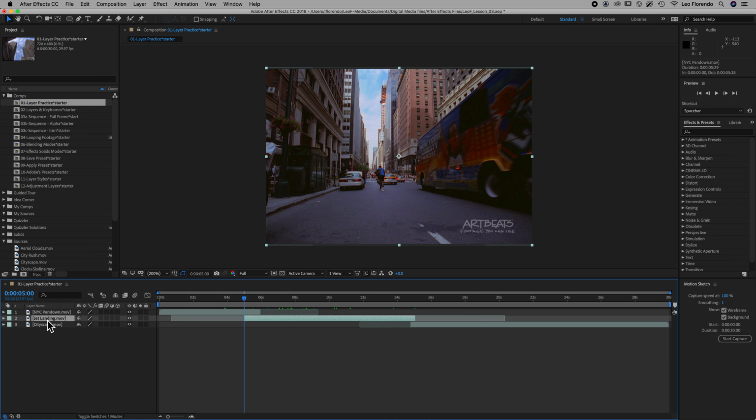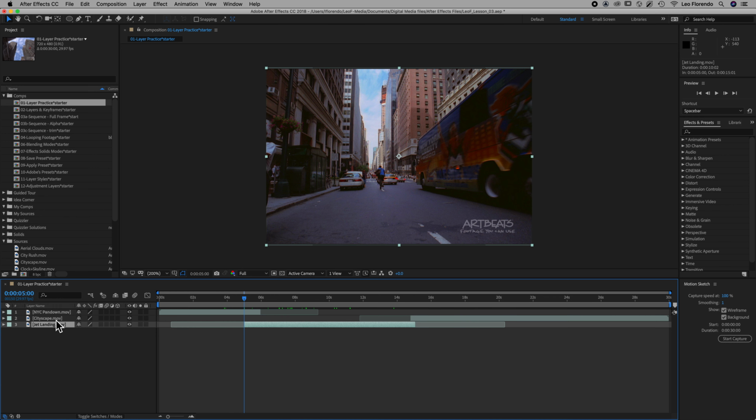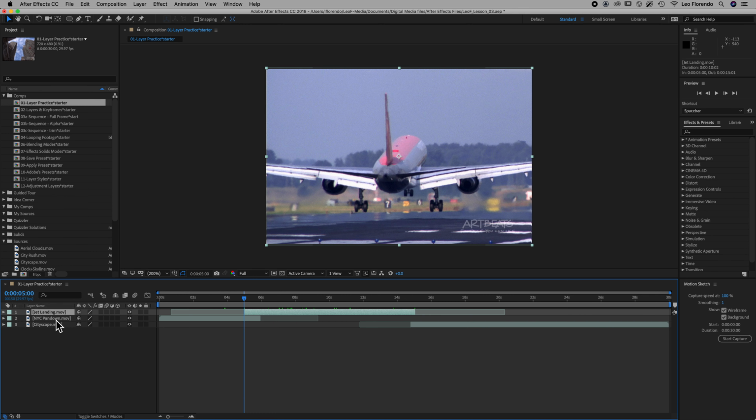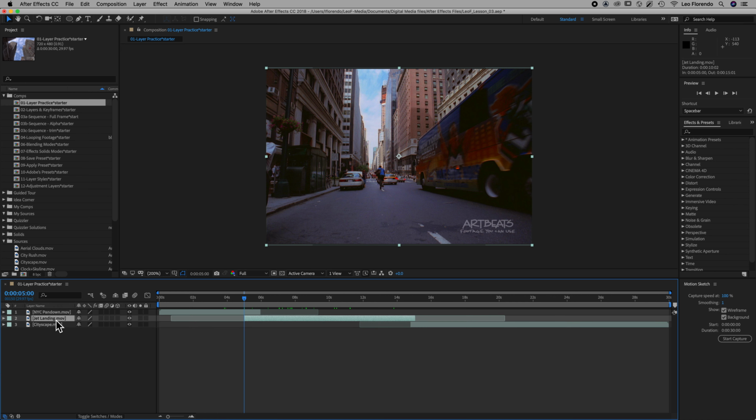How do you move a layer? Let's say you want to move this layer up. The way you do that is hold down your command key and press the left square bracket. So that brings it down, and command right square bracket will bring it up. Okay, so practice those.